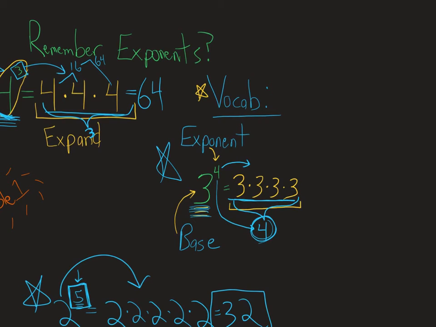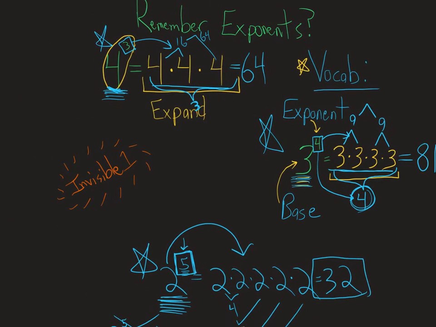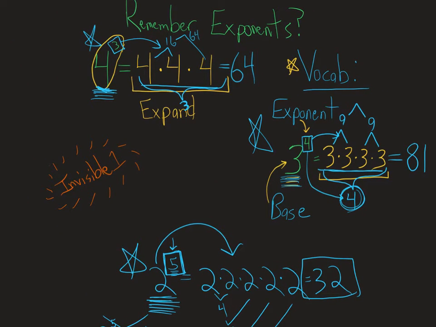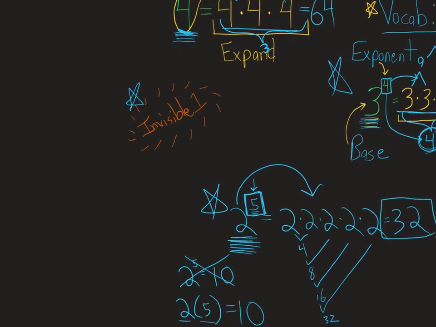it's amazing how the screen app doesn't work half the time. If we're going to do this vocab problem, 3 to the 4th is 3 times 3 times 3 times 3. You can also group them together and say the first 3 times 3 is 9, second 3 times 3 is another 9, and 9 times 9 is 81. So 3 to the 4th makes 81, not 12. It's not a 3 times a 4. It's a whole bunch of 3's multiplied with each other, and the exponent tells us how many 3's to multiply. Okay? So that's a basic review of exponents. Now, what's this whole question of the invisible 1 over here?